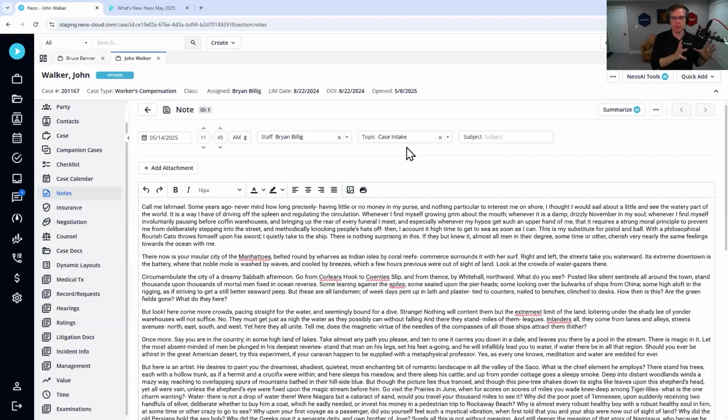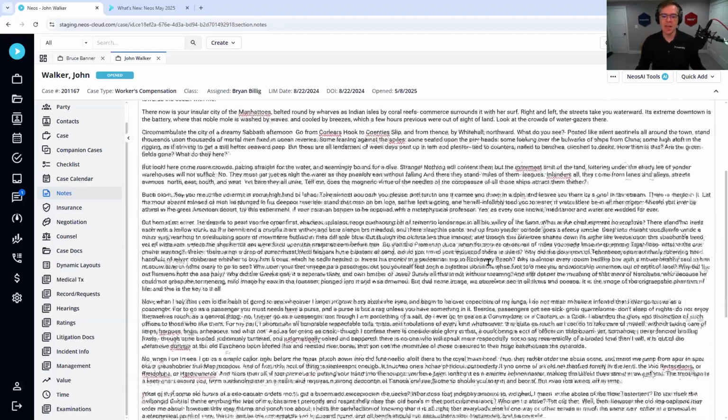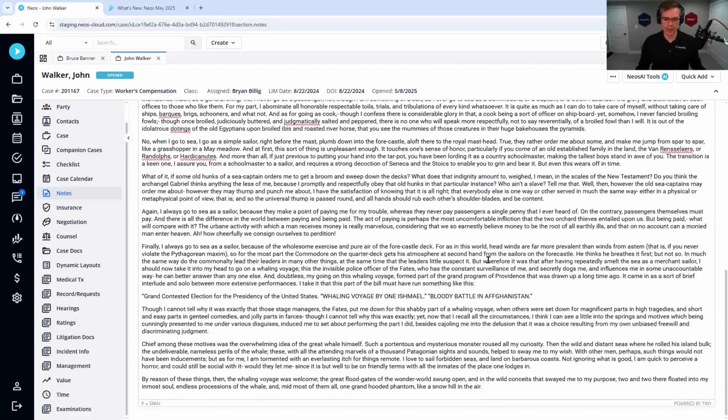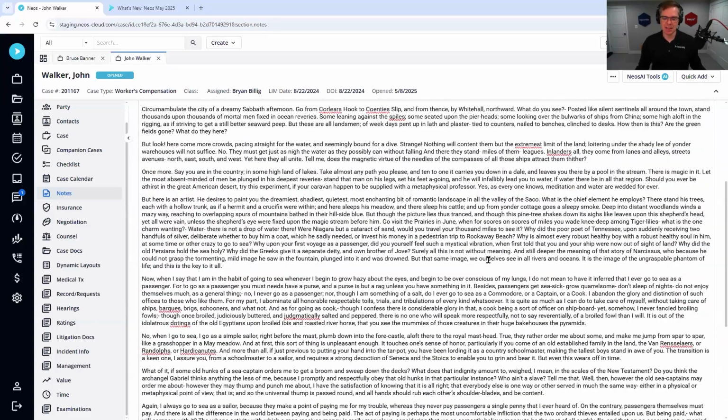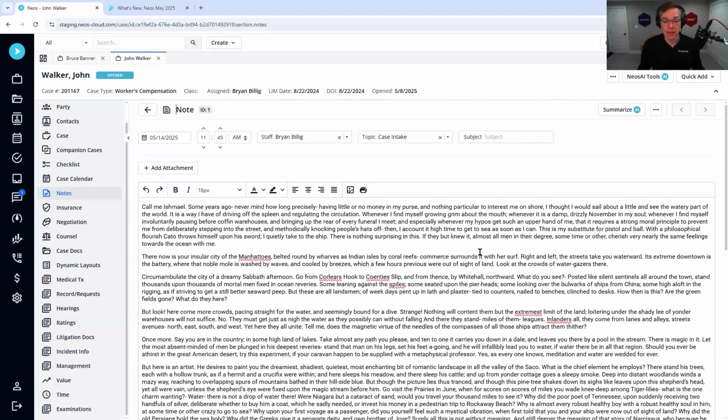Instead, it used to take up a bunch of space on the left-hand side, and then you had this thin column on the right to read the whole note. Now the note, and you can scroll down, can take up the whole page. So you've got everything here. You can read it without a tiny window and lots and lots of scrolling. So now when you've got those big notes, which includes some of those big long emails, you've got a much easier way to view the entire note on one screen.